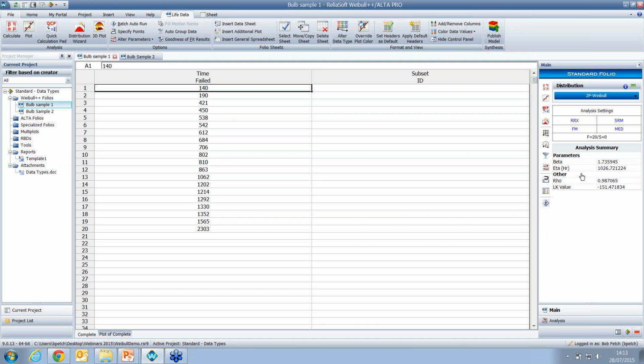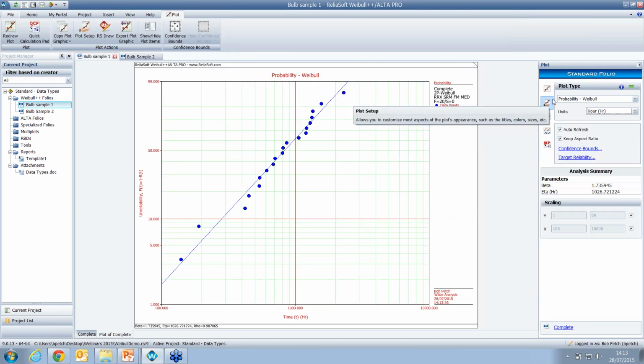These results can be displayed graphically by using the plotting tools. By plotting the data points on a log-log scale, the line of best fit through the data points forms the basis of our mathematical model, with the gradient of the slope giving the beta or shape parameter, and the intercept at 63.2% giving the scale parameter. With rank regression being used as the analysis method in this example, a visual assessment of the goodness of fit can be performed, with these data points largely falling on a straight line, indicating that the Weibull 2-parameter is a good model for this data set.